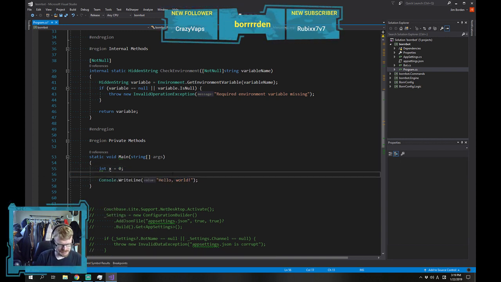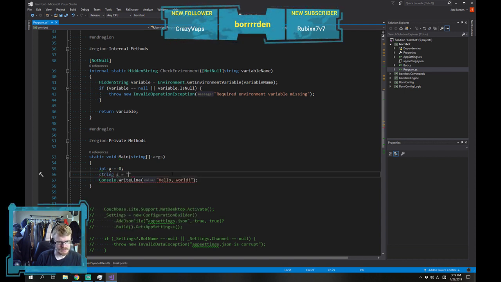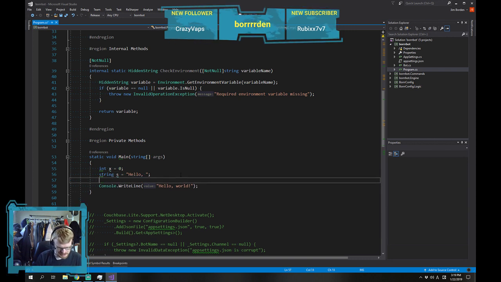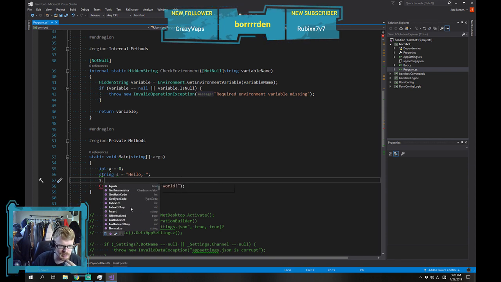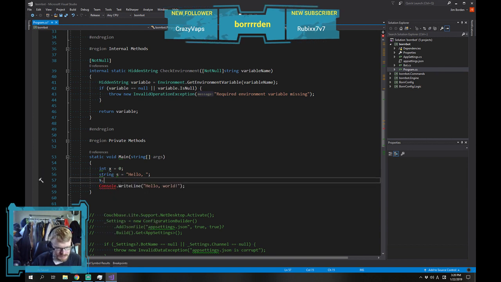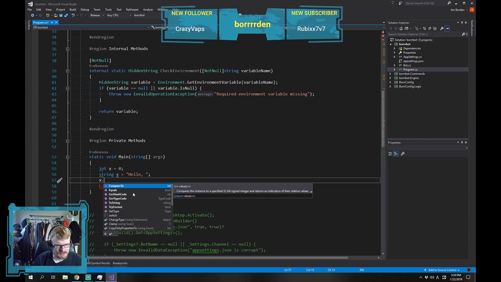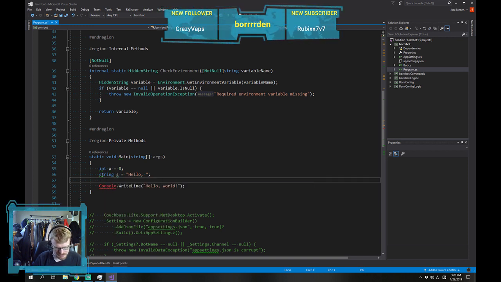And if I type like string s equals hello, then that'll be a string. And if I try to do something like this, I'll type the dot. This gives me all the methods that I can do on that particular type of variable, in this case a string. Right, so I can't have the same on the integer because there's stuff on the string.